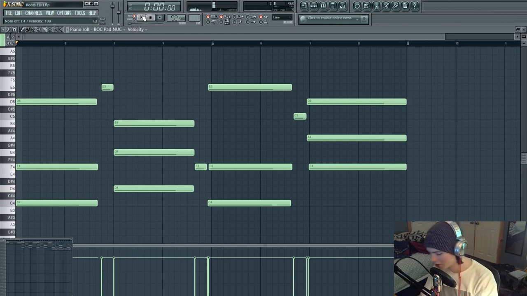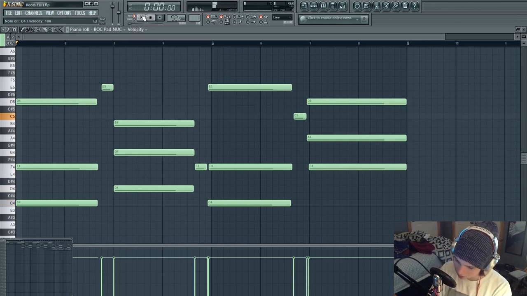I can't really remember how I made it on the keyboard, but I did make it on here. As you can see, the note options are available.